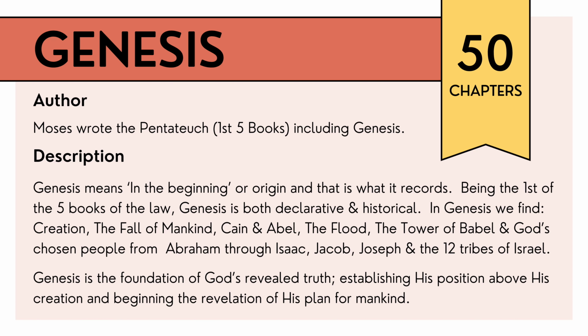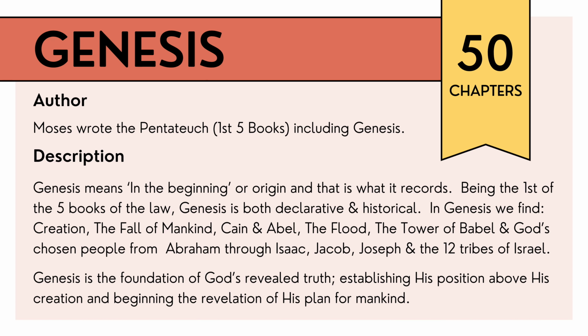Chapter 2. The heavens, the earth, and all their vast array were finished. On the seventh day God finished his work which he had done, and he rested on the seventh day from all his work which he had done. God blessed the seventh day and made it holy, because he rested in it from all his work of creation which he had done. This is the history of the generations of the heavens and of the earth when they were created, in the day that Yahweh God made the earth and the heavens.